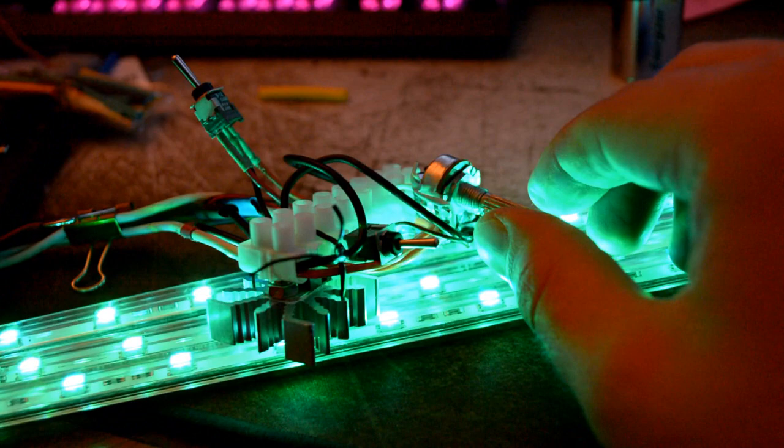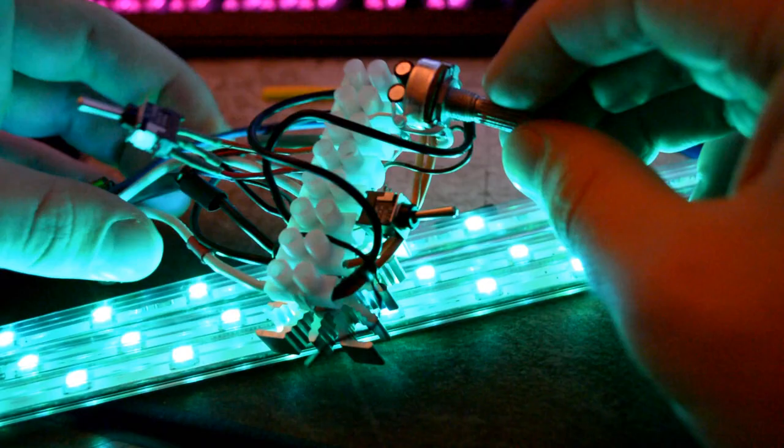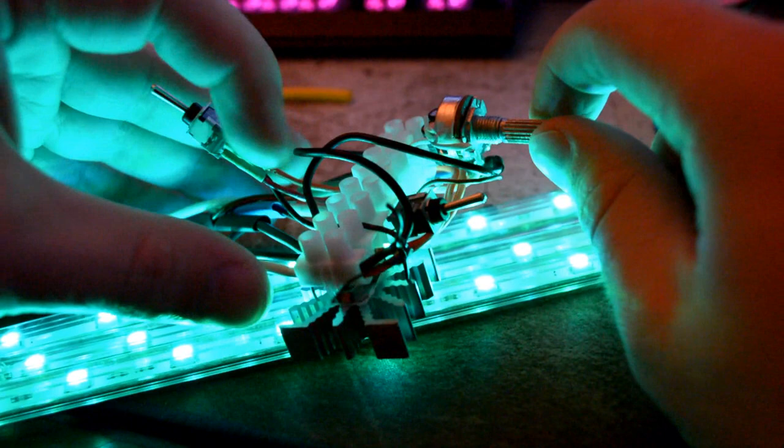If we take a little look here, this little blue cable doesn't do anything. It's the black cable here in the front that goes to the same. It's easier to look at a diagram to kind of understand what it is, but here's the heatsink, which doesn't really get hot, but if I disconnect it and only have the chip free, the chip does get hot. So it's obviously doing something.